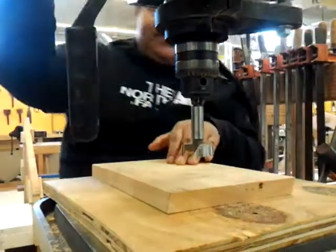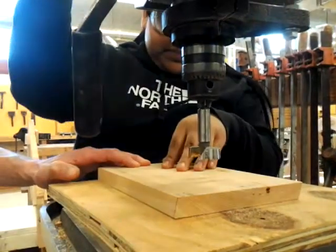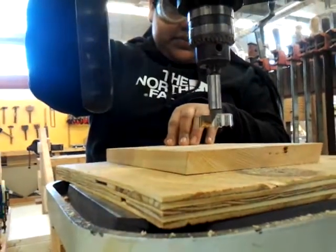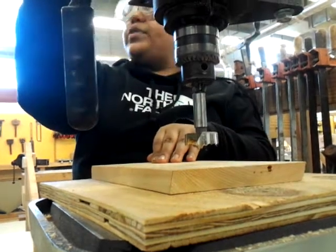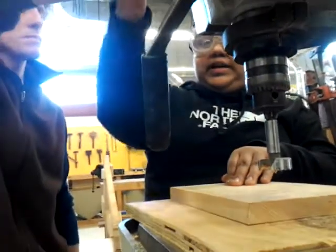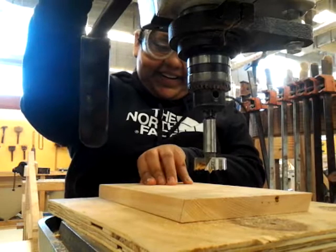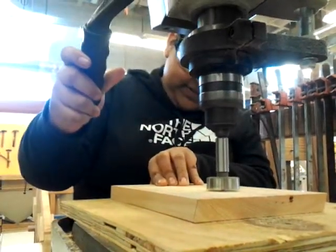Okay, there. So hold the piece down. We're going to turn it on, and then you're just going to go into it. Now it's going to be spinning, so you're going to bring it towards you and go into the piece. What do you mean bring it towards me? Just like what I did right now? Yeah, just what you did. And leave it there? Well, it'll drill in as you go down. A little bit at a time.